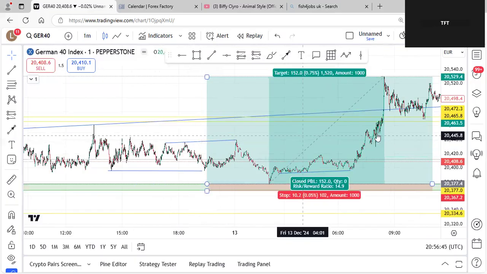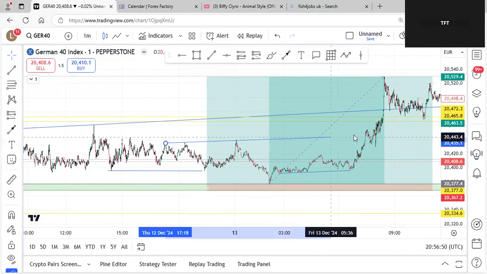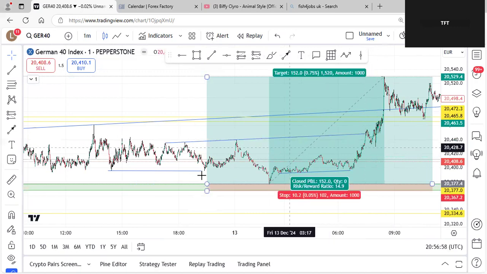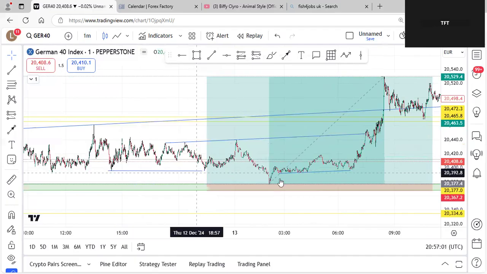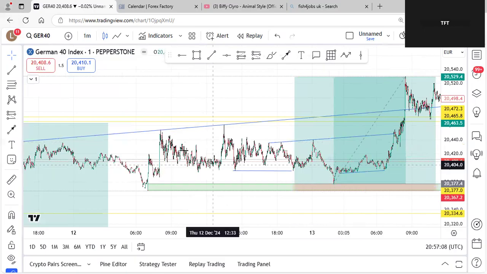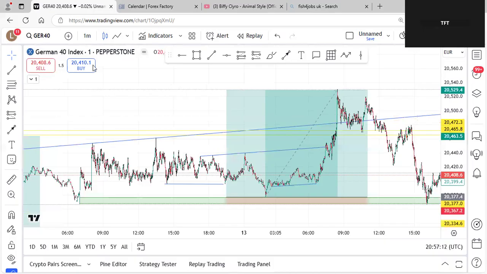So obviously you've got three touches here. If they extend that one, I'm sure that one gets obliterated as well. Well, not quite. It gives them a little bit, but turns around. This one here, equal lows, gets obliterated. So this is obviously why we wait for the sweeps and things.